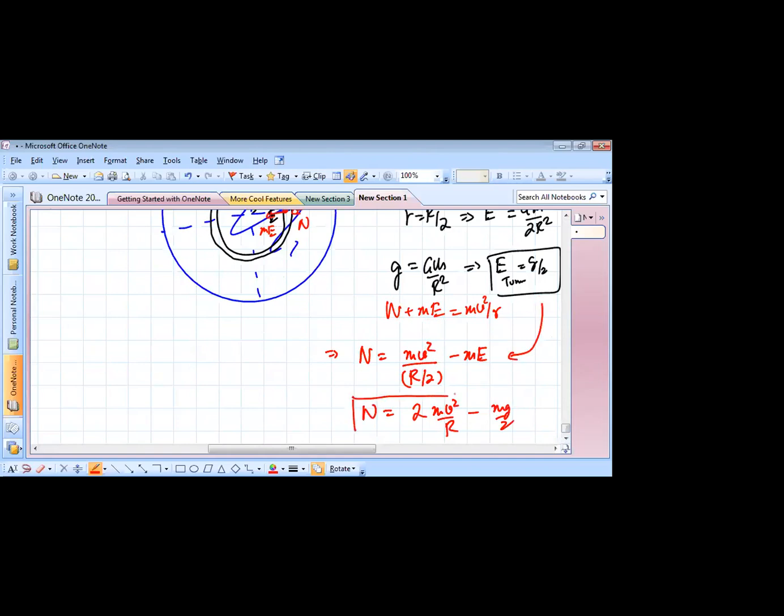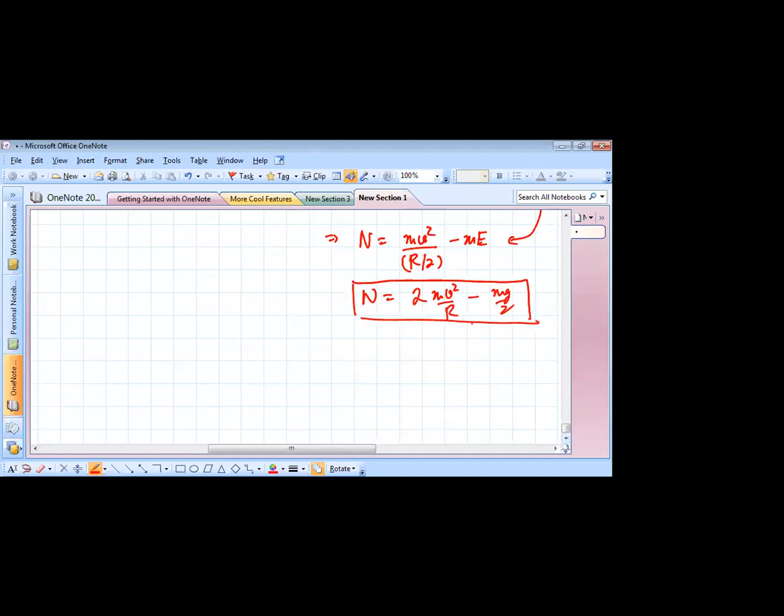Okay. So it depends. If your V is small enough that this term, mg by 2, dominates, then the normal reaction could be outwards also. Your normal reaction could be zero also. And from this you will get the value V according to whatever that contact force is. And once you've got this, you will know that the time period is 2 pi r by V, or 2 pi capital R by 2 divided by V.